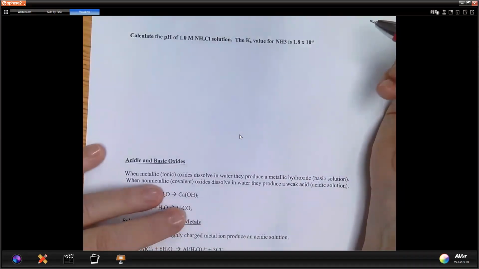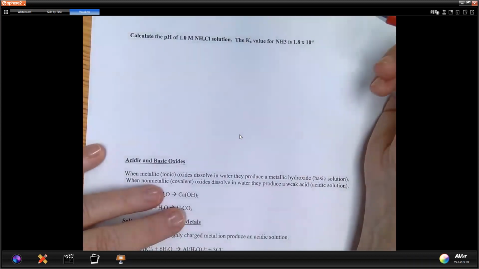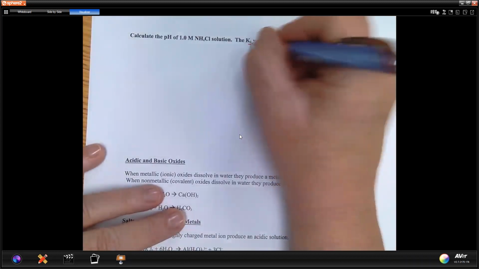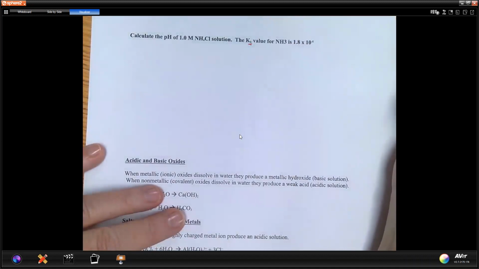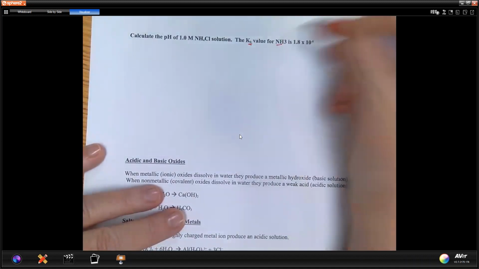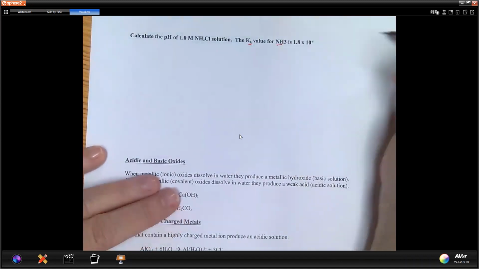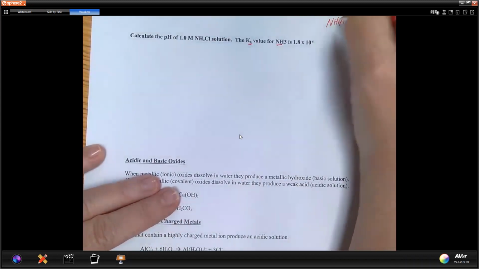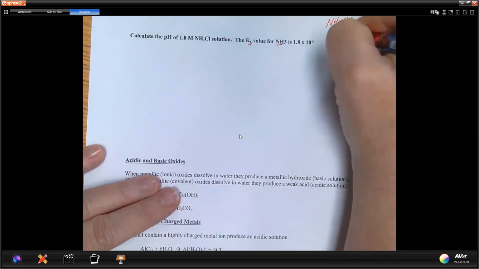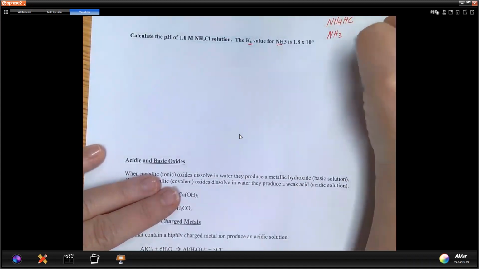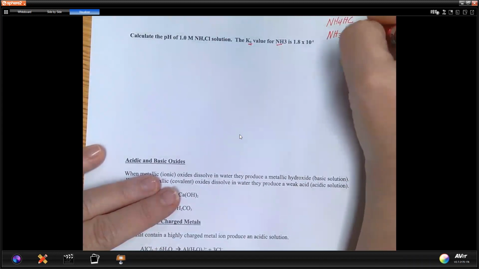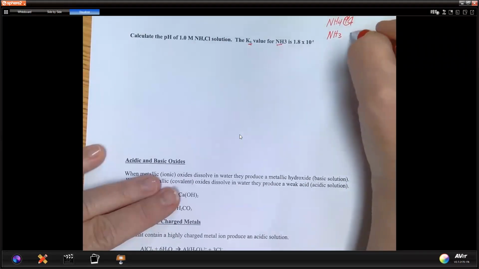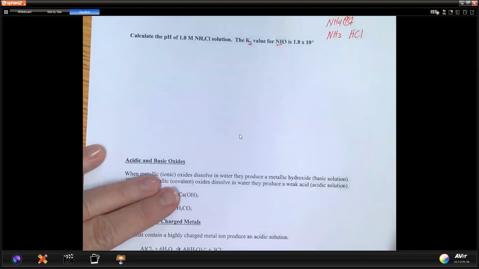All right, calculate the pH of ammonium chloride given the Kb. So that's for a base of ammonia, because ammonia is the base, and they give you a value. So if I think of NH4Cl, if that's my salt, it would have come from NH3, and I think I wrote that wrong, NH4, I got ahead of myself. This should just be Cl, sorry, and hydrochloric acid.